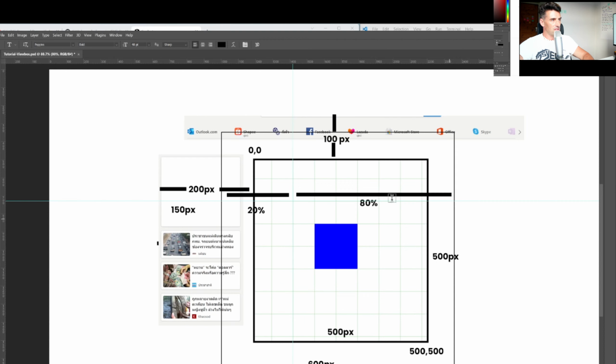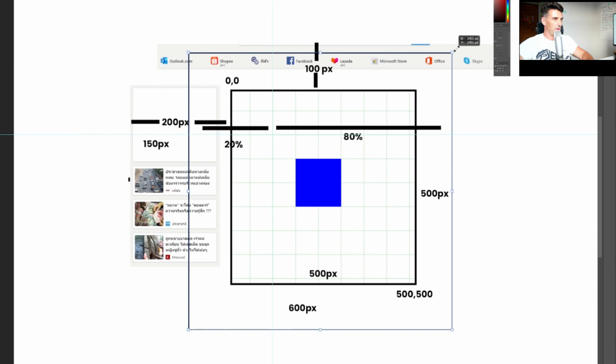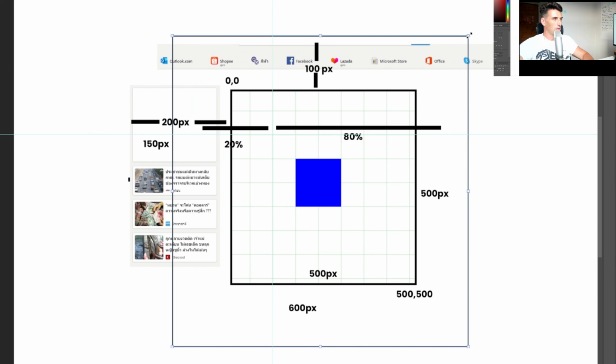But as we zoom further and this box actually gets bigger, let's say we've zoomed more. Even though the pixel size is going to be different for this, the actual percentages are going to be the same.